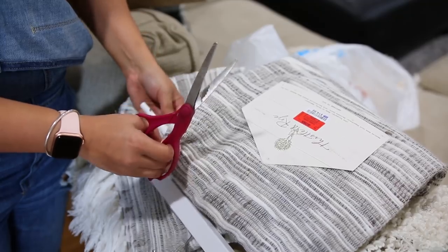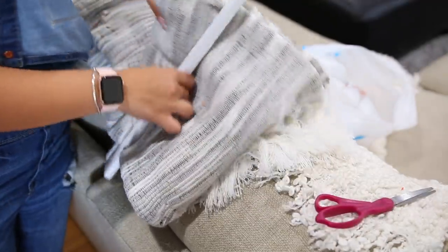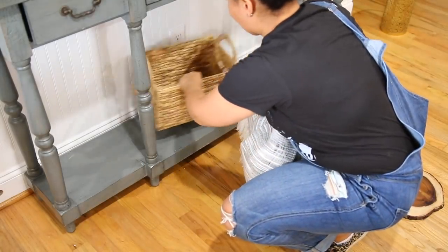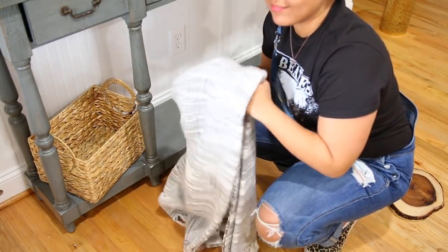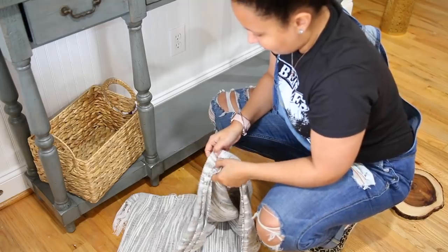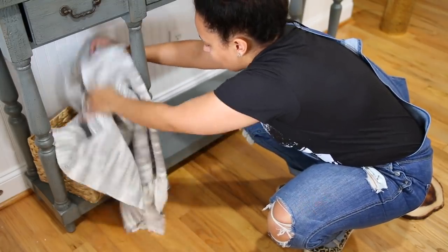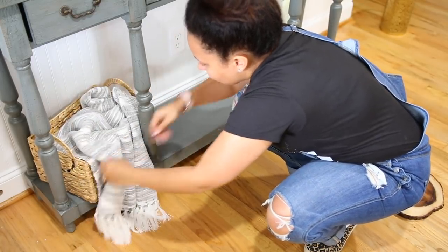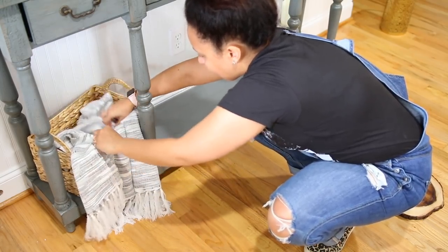A little tip: when you go out and you see something that might be a little damaged, even if it's not going to affect how you use it — I knew I wanted a blanket to go inside of a basket, so it really didn't matter if it was damaged. I saw this blanket at Ross and noticed the knitting was kind of pulled apart, which didn't matter to me since it was going to be crammed in the basket. I was able to get a discount on it because it was slightly damaged, so always make sure to look over your things before you pay. I love that this blanket has a blend of grays and whites.